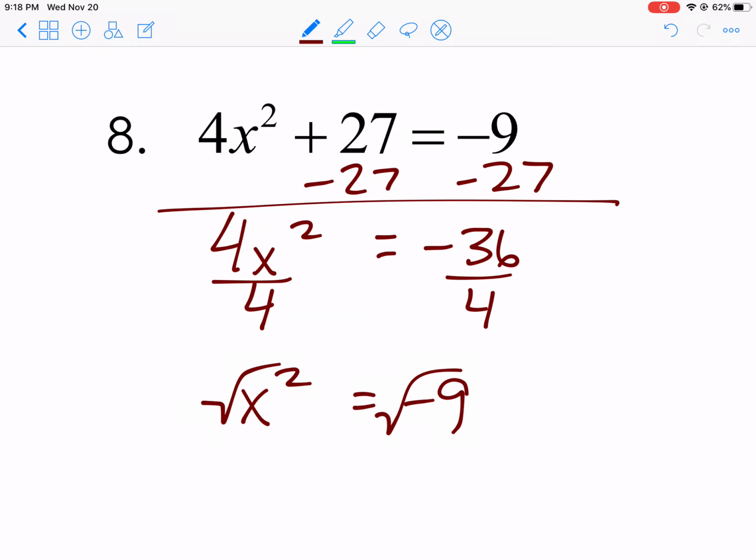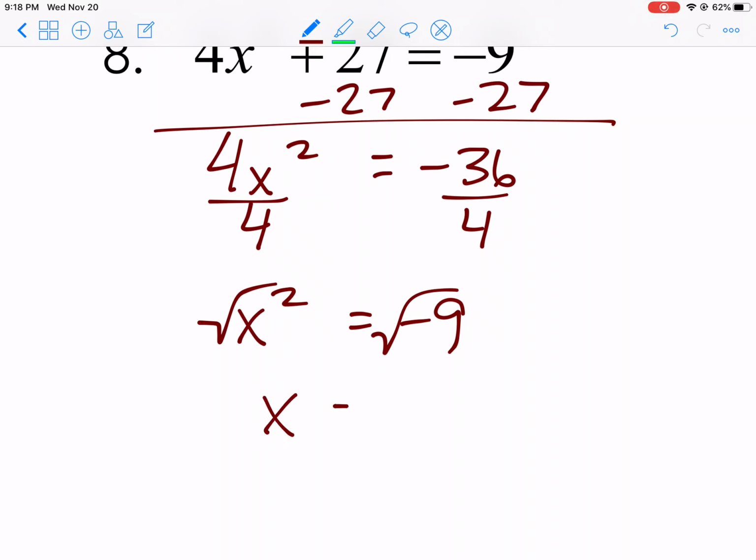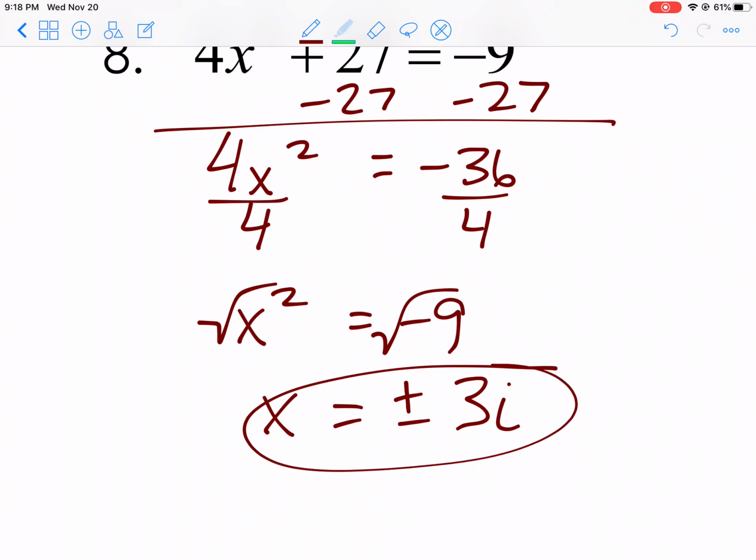Now, if we take the square root of both sides, we'll have a more accurate answer. Plus or minus. Yeah, usually people make a mistake at just that spot. Okay. The square root of 9 is 3. The square root of negative 9 is 3i. That i shows up because of the negative that was under the radical there.